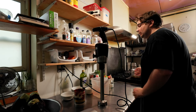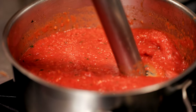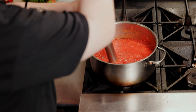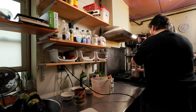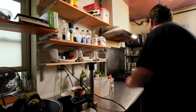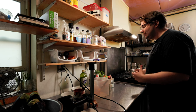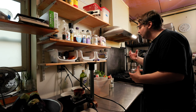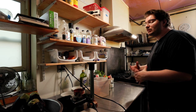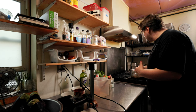Next up, I'm going to blend it with the immersion blender. Doing this step is really important, in my opinion — it brings together all of the flavors of the sauce: the oil, the vinegar, the salt, the pepper, all of the sweetness from the fresh vegetables, the onion, the tomato, the parsley. Everything just comes together in this delicious vegetable sauce that's super versatile. You can add cheese, you can add meat, or you can keep it as is. It's actually vegan the way it is currently, so it's entirely up to you.